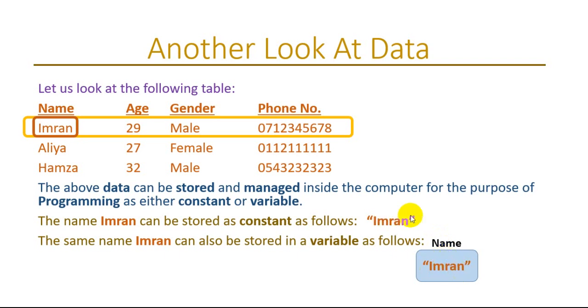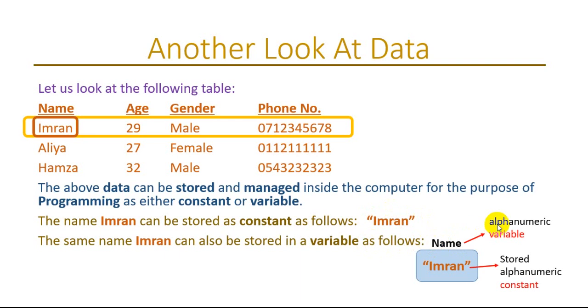This is how you would store data as a constant. So here we have both examples. This is stored as a constant. Here, stored as a variable. The main difference is when you store it as a variable, the variable location has a name. In this case, it's called name, but it can be any other word. Whereas for a constant, there is no label. It just stores as it is. Okay, so we'll just look at that.